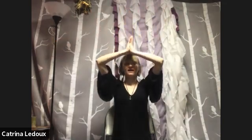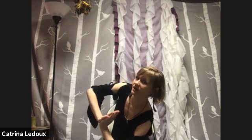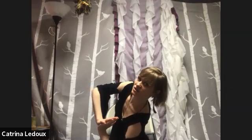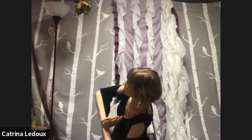Inhale, hands up. Exhale, hands to the heart, coming into a twist, chair twist. It's okay if your elbow doesn't touch your knee, but we're pressing one elbow in the direction of the opposite knee. So inhale tall, exhale left elbow towards the right knee. Your gaze will go over your right shoulder up towards the ceiling. Great. If you are able to rest your elbow on your thigh, you can use that top hand to push into the bottom hand, really getting a nice release through the middle of the shoulder blades. Feels great. One more inhale.